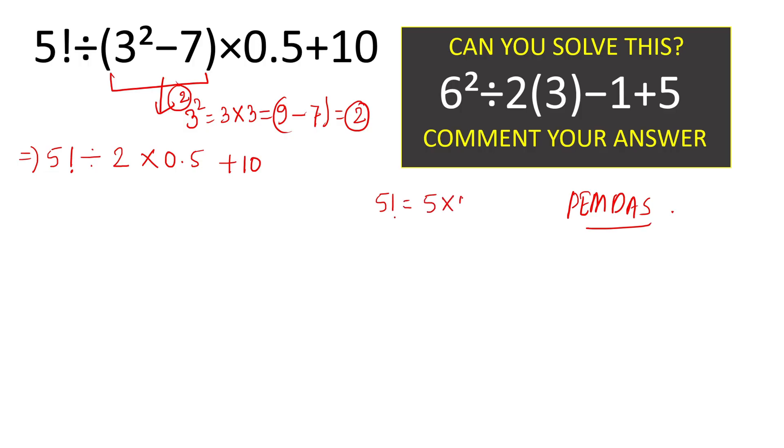5 times 4 times 3 times 2 times 1 and here we can simply put the value here or simply you can do one by one. So we will put value here that is 5 times 4 that is equal to 20 times 3 times 2 times 1 and 20 times 3 that is equal to 60 and 60 times 2 is equal to 120.